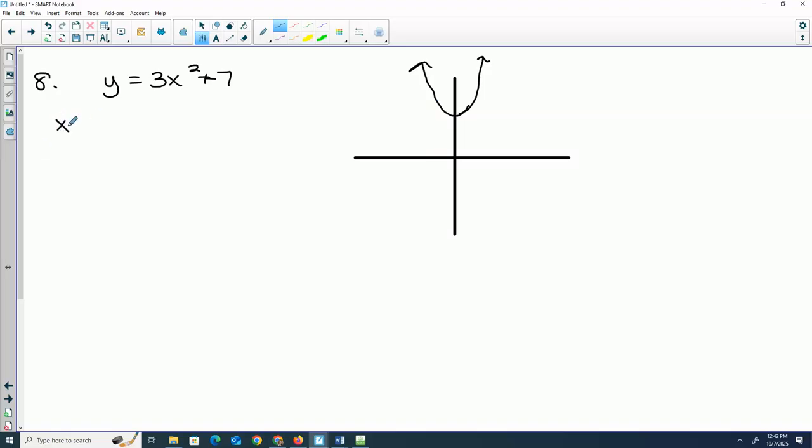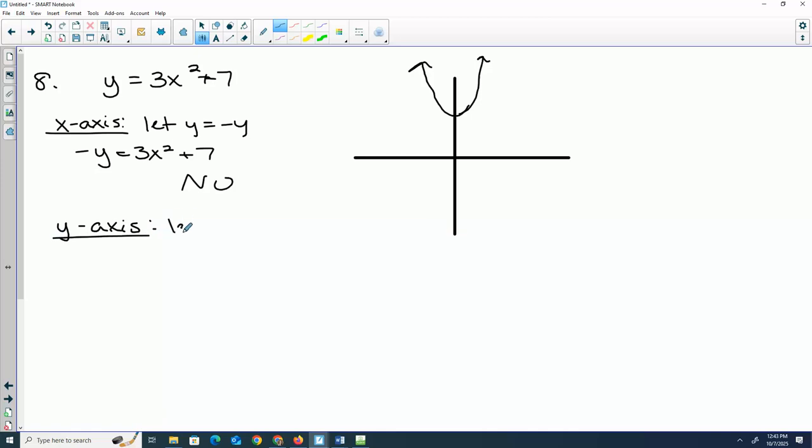Algebraically, we talked about if something is symmetric to the x, I have to be able to fold it across the x. So y and negative y have to give you the same thing. So you replace your y with a negative y. If it turns into the original equation, it's a yes, otherwise it's a no. So this one would be no. To check the y-axis, what do we do? Everybody's with me here? Okay, so if I plug in a negative on my x, what happens if you take negative x times negative x? And that's what I started with, so this one is a yes.